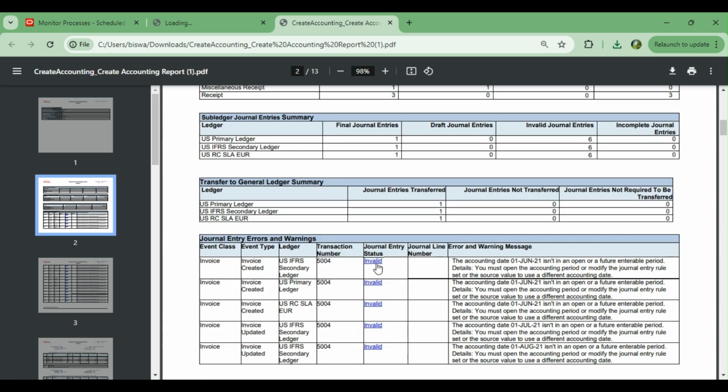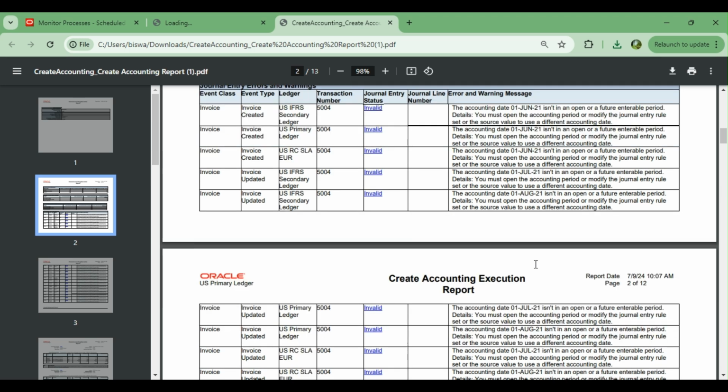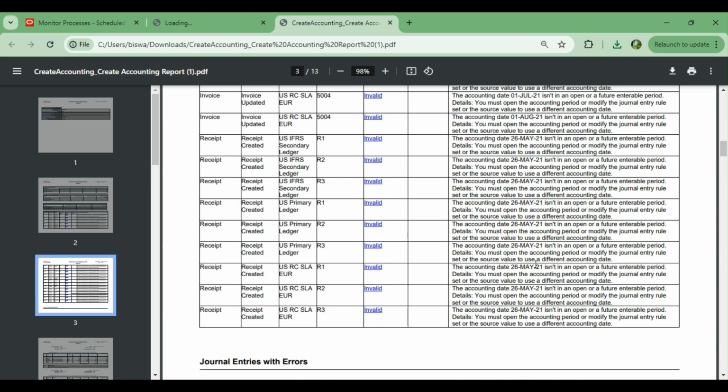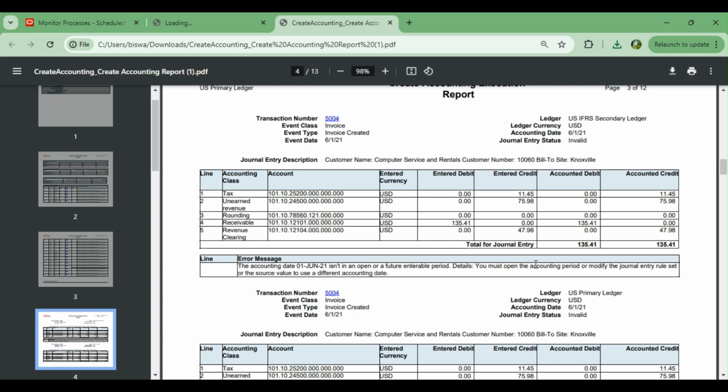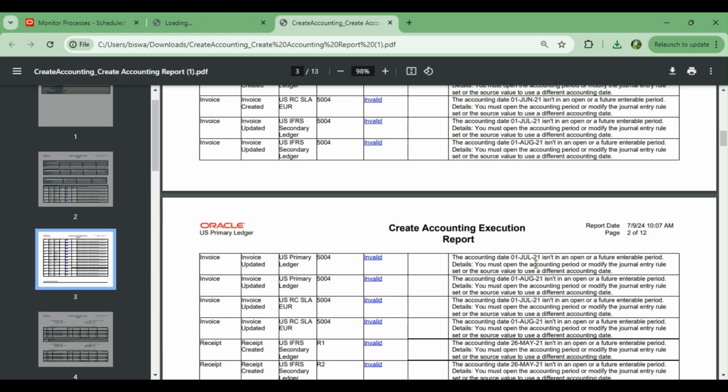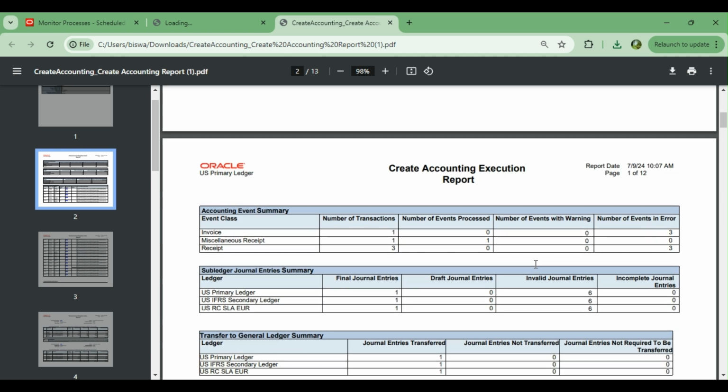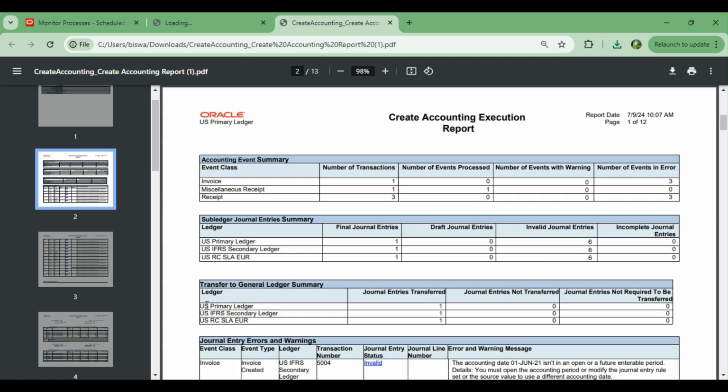It will show invalid journal entry header, because this is all invoice related. The period is not open for the secondary ledger, because primary ledger and secondary ledger have to be in sync, then only the entries get posted. Once this gets fixed, this invoice related information will go into posting for all these ledgers. Now for the miscellaneous receipt, it has already been posted.